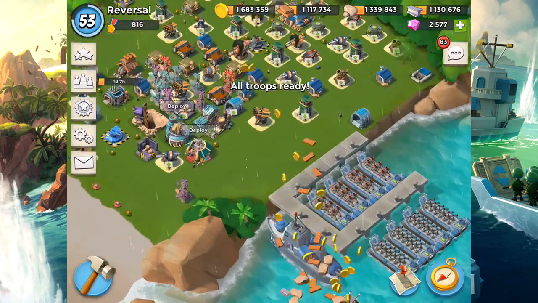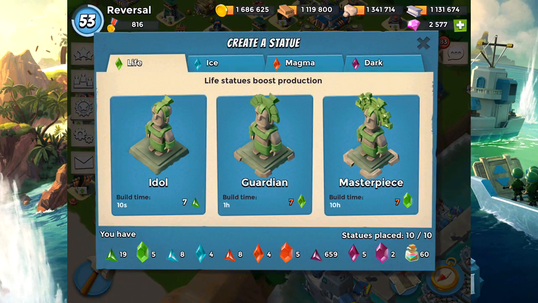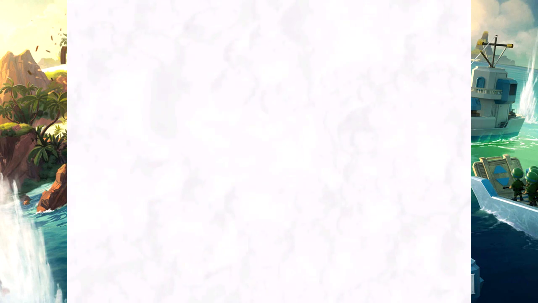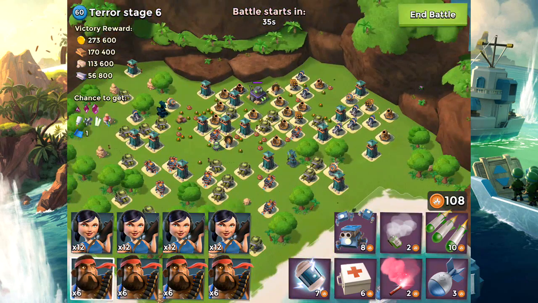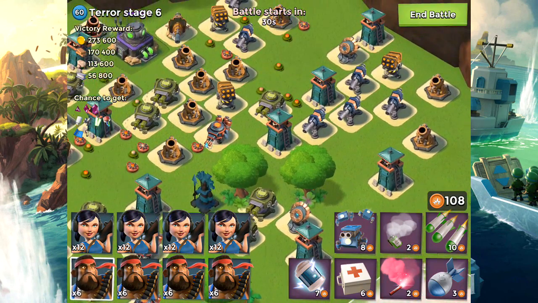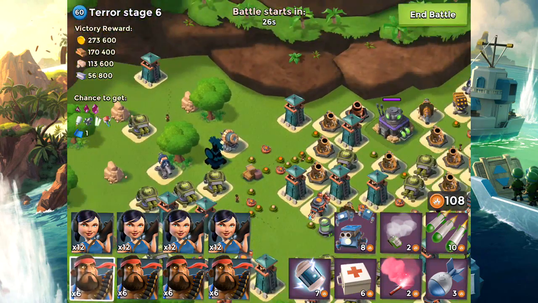Let me actually deploy something here. We're not going to be deploying that, we're going to be redeeming that. And we're going to make a magma idol. Stage number 6, here we go. So the base is located all the way onto the back. It is protected by shock launchers. One at the right side over here, you can wipe that one out really easily. Then over here at the right side there's another one. And then over at the left side you got another one.